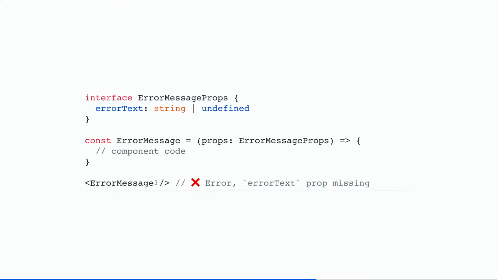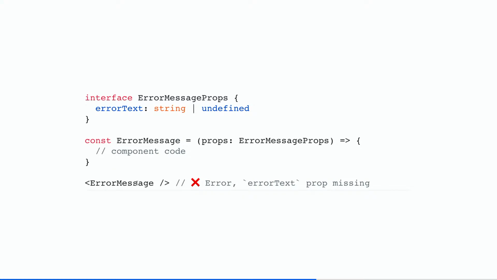You make it more clear how you intend your component to be used, or if it's a function, for example, it doesn't really matter. You provide more information about how it's supposed to be used. So here we expect that error message is always provided with an error text field. It can be undefined, that's fine, then we'll probably render some default message, but it must be present.